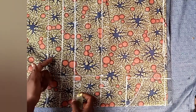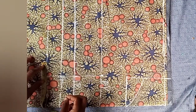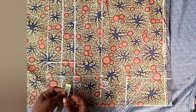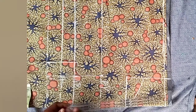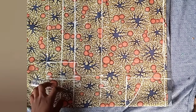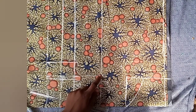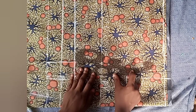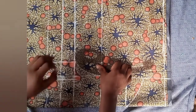Now it's time to create our darts. On this side of the dress we'll be adding two inches down from the under bust. If your bust is small — from 34 or 32 down — you can make yours 1.5 inches. On the other side we'll add half an inch and also join it. After joining, use your french curve to achieve a curve. If you don't have a french curve you can use freehand drawing. This curve is where our cup will be sitting.